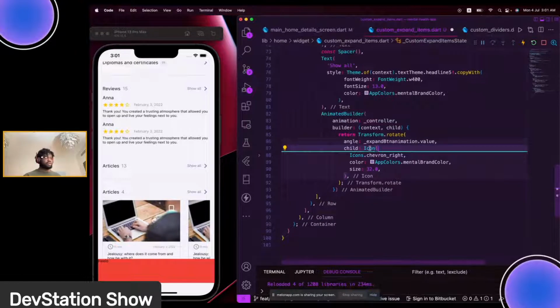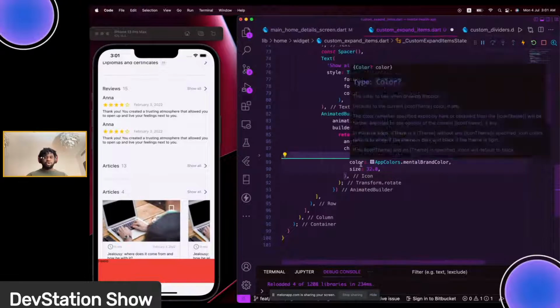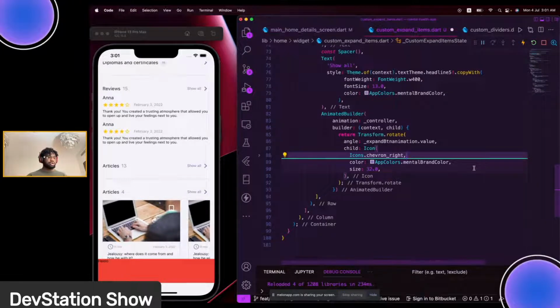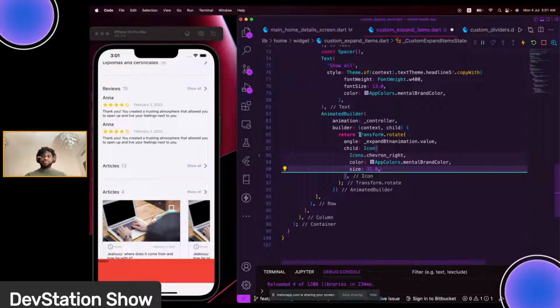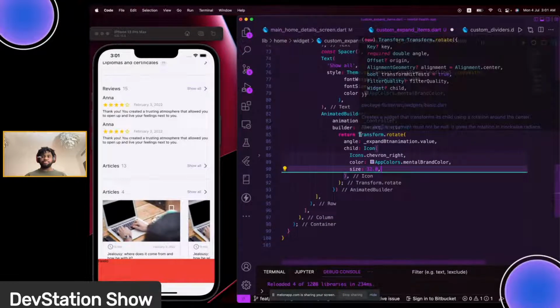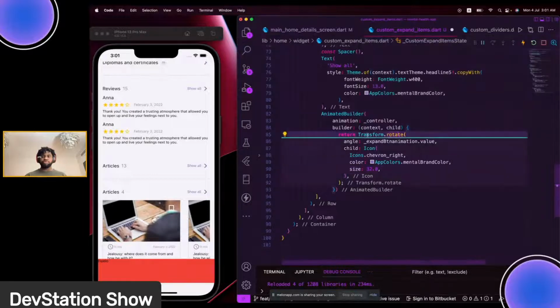So we are going to use Icon instead of an IconButton, and it's going to be Icons.chevron_right. Color is still the same color, size is still there, and we are going to use Transform.rotate. The reason why we are using this widget is because we want to rotate this icon once you tap on it, we want to rotate it this way.